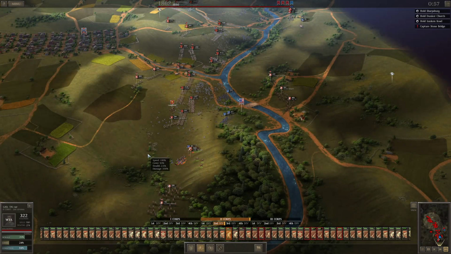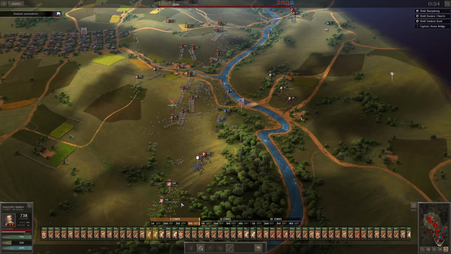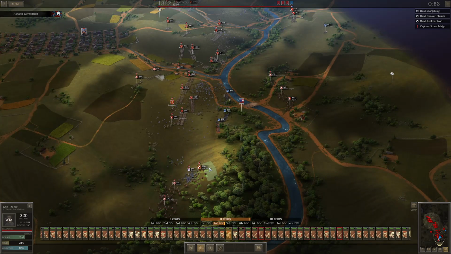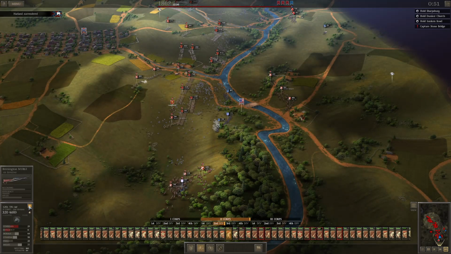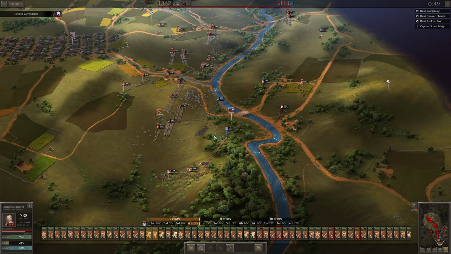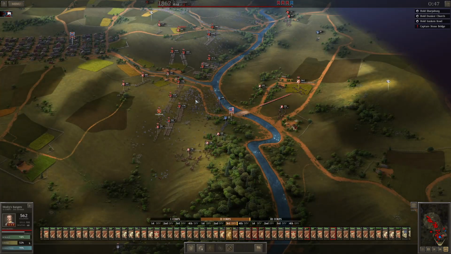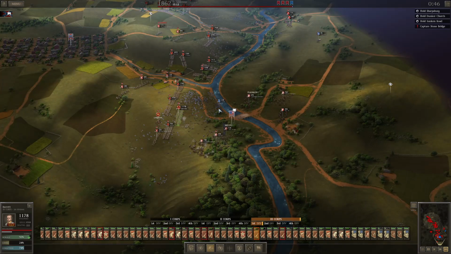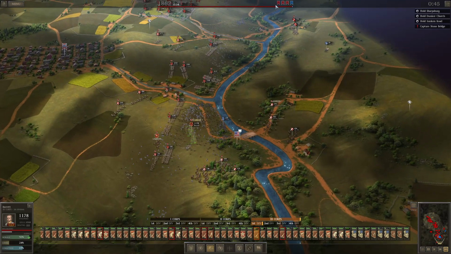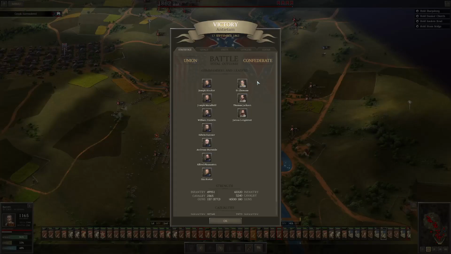Okay, this commander's already wounded, so... What do they have? They have the Remingtons? Remingtons, yeah. Alright, go ahead and route from the field. Come on. Alright, go ahead and just charge into these guys. This is all they have left. Alright, and that is Antietam.